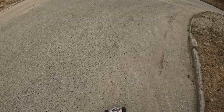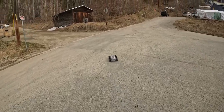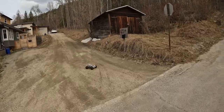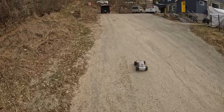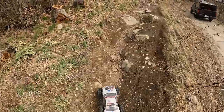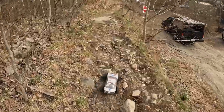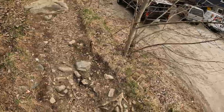Got the other one out here to do a little test. Same zone. This one's on 2S. Much lower power motor, 2600 kV instead of 32. And still lots of fun, but a lot less of a speed slash break everything machine. But I'm just gonna go do the hill climb here with this one, see how it goes. Look at how smooth this thing goes. You don't even need any more power. Well, maybe you do.